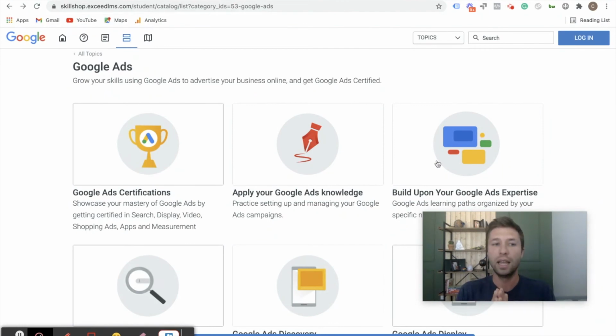Now that being said, just because you go out and get Google Ads certified, does it mean that you know everything about Google Ads or that you are the best digital marketer in the world? No. To be honest, it teaches you the fundamentals and the book things to do, so to speak. But actually getting hands-on knowledge is where you will really learn how to hone your craft.